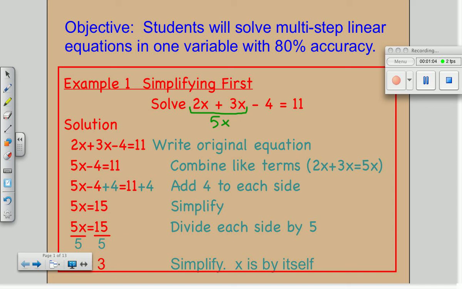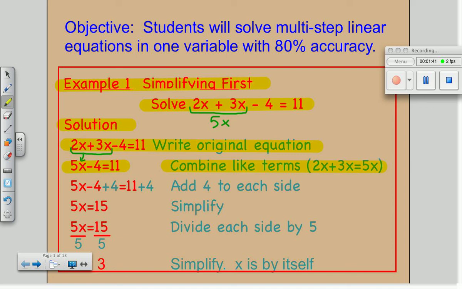So, solution. Here we are. We combine our 2x and 3x to 5x. And of course, I know some of you are asking me, should I write this down? Yes, always write down the examples. Okay, you're going to write this down, write the solution, write the justification, which is in blue, for each solution. So we write the original equation first, then we combine the like terms, which are 2x and 3x, we get 5x. So now we have 5x minus 4 equals 11 after combining like terms. 2x plus 3x is 5x.